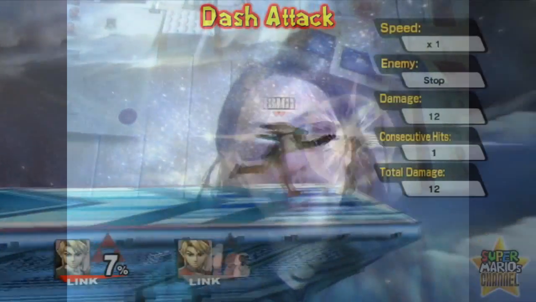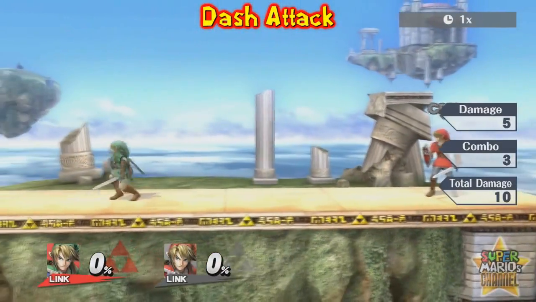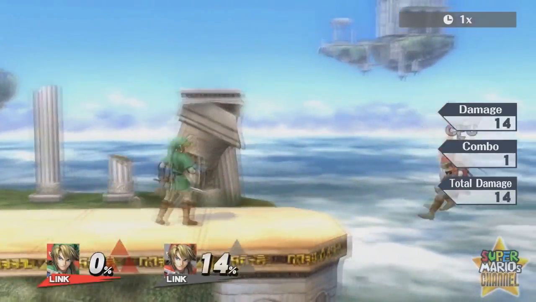So Link, the hero of time. He was notoriously low tiered throughout Smash history, despite being a legend unto himself. Until Smash 4 that is, when they gave him a few buffs, mostly to his speed. Notably though is that his dash attack is now the jump attack, a signature move from his own games. I really like that change. Not only was it a reference, but it also gave him a more distinct attack.